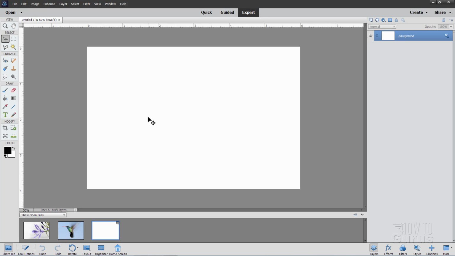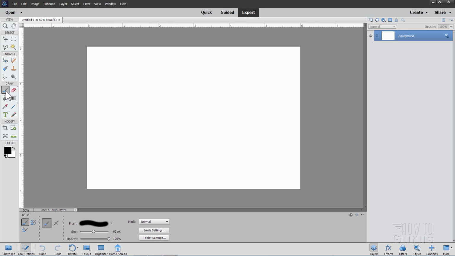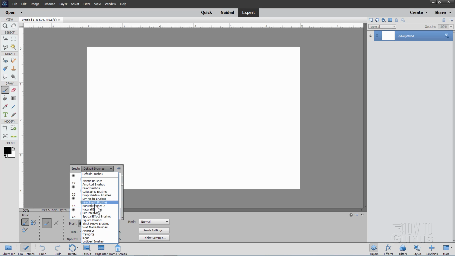Alright, and we'll start off now first by setting up a brush. We'll be using a special brush for part of this, special paintbrush. So click on Paintbrush over here, and come down where it says Brush, just open that up, and up here, little drop down list, come down to Natural Brushes 2, there it is, and then if you scroll down, it's a long ways down here, but as you get down towards the bottom, you have some of these things in here. These are watercolor brushes, and what they are is they're black and white, and they have a little bit of a gradient built into them.